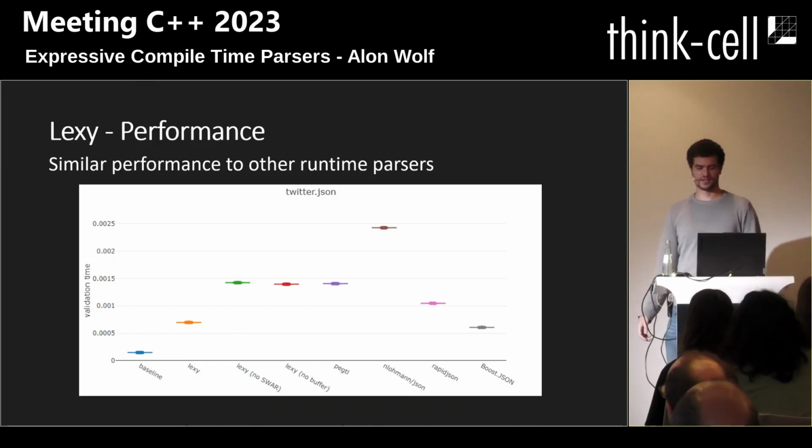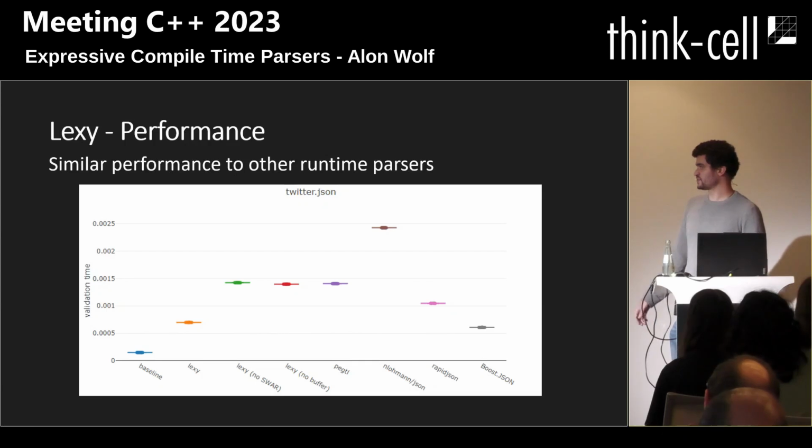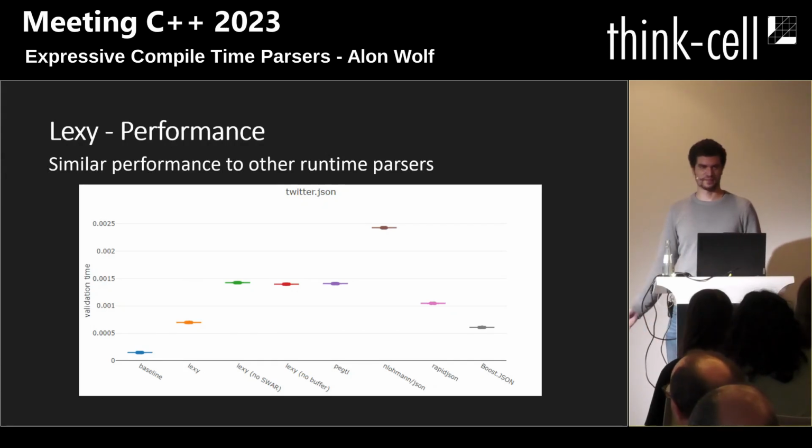As I mentioned before, Lexy can parse at runtime or compile time. In terms of runtime performance, here you can see a JSON parsing benchmark, and as you can see, Lexy is on par with other popular JSON libraries. So we get a library that can parse at runtime and compile time without sacrificing performance.